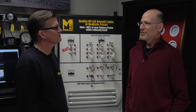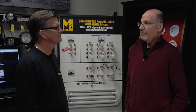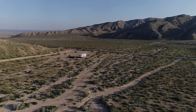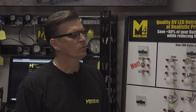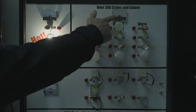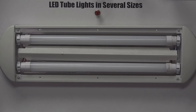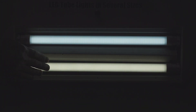One of the things we've noticed is that halogens particularly get incredibly hot. People talk about power savings, but for those of us who have used LEDs, we know that the heat is even a bigger issue sometimes — because if we're dry camping or boondocking out in the desert or off the grid, we don't necessarily have the ability to run the air conditioning as easily. When it comes to an incandescent or a halogen, they're going to be well over 200 degrees at their surface temperature, whereas an LED will be around 100 degrees. There's still a little bit of heat generated, but it's going to be substantially less.